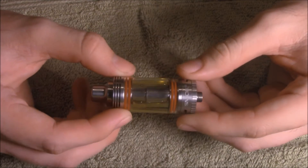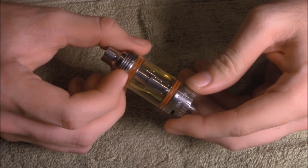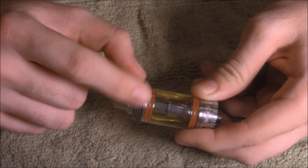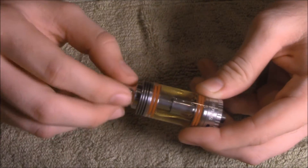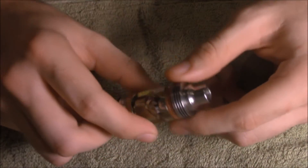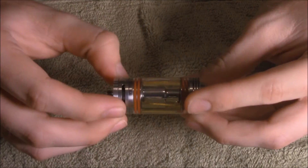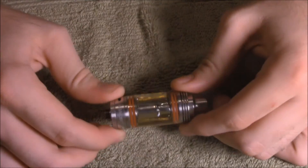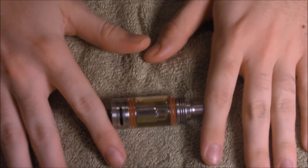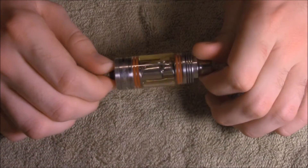All right guys, so here we are with the SMOK VCT Pro. As I said before, I have mine with the red O-rings on it. It also has black O-rings in the box — you can swap them. I have my own drip tip on top. It comes with a drip tip with an adjustable airflow on top and it's kind of wonky, so I took that out. That is one con immediately — I hate that drip tip. I put a Loki Labs drip tip on it and that's been awesome. This guy holds five mils of juice and the coils are pretty much similar to those Arctic coils.